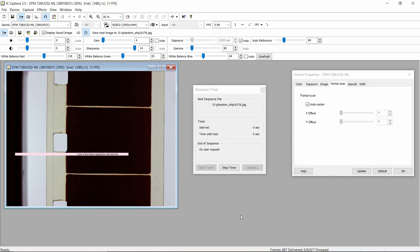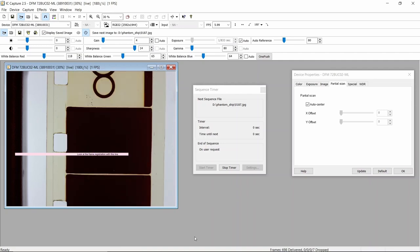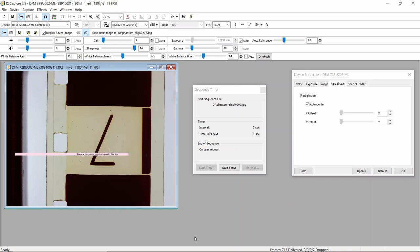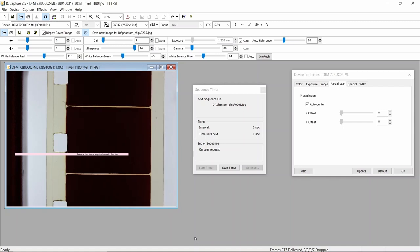Now, the pink line that's just appeared on the screen, I see a lot of times in forums and Facebook groups that people will slag off the Wolverine for its frame registration and they'll say, oh no, it's no good, it just runs around all over the place. Well, look at that pink line against the sprocket hole and make your own mind up about how stable the Wolverine scanner can actually be.